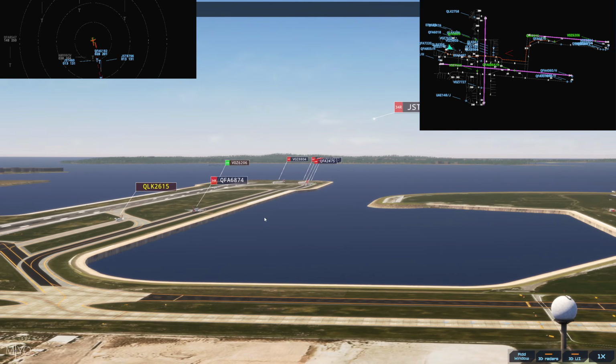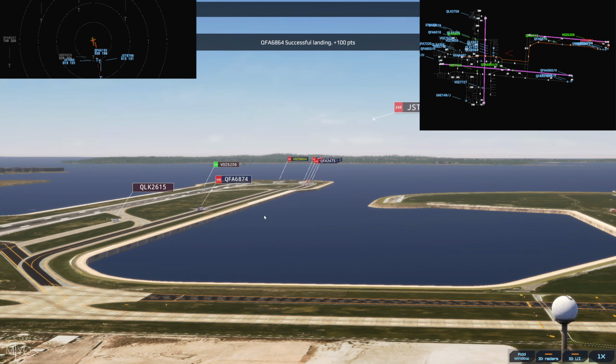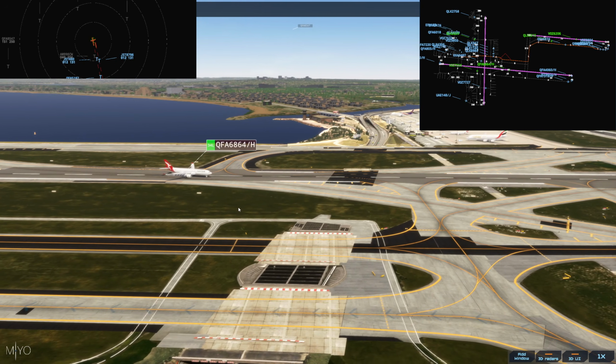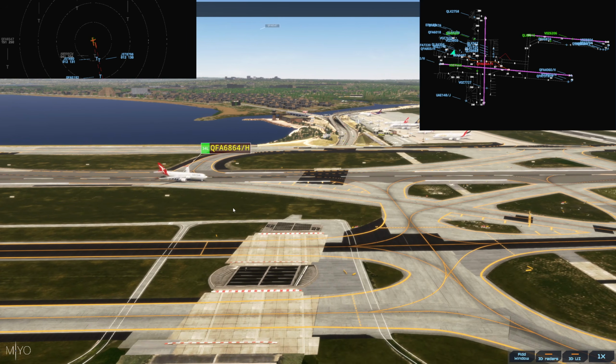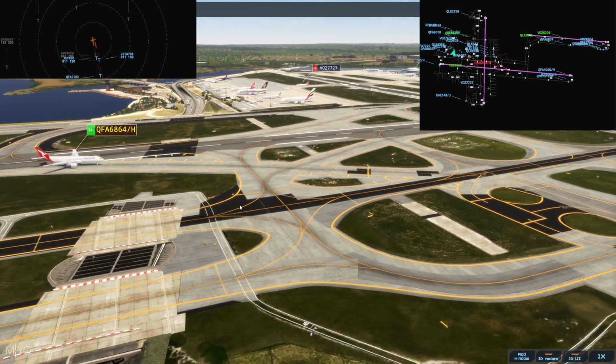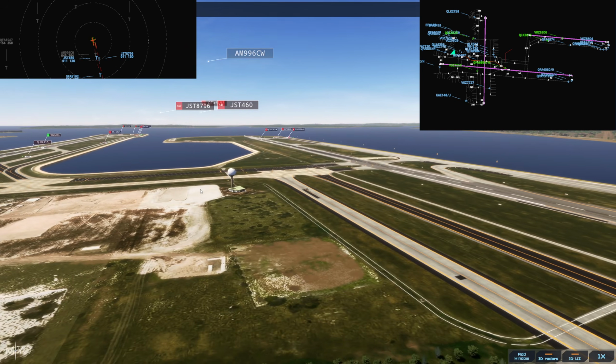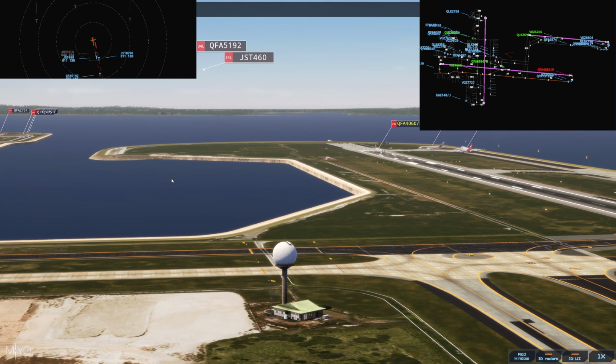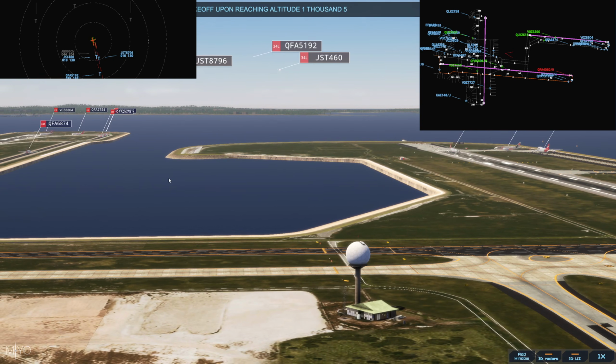Velocity 8804, runway 34 right, line up and wait, continue taxi. Qantas 6864 heavy, taxi to terminal via Bravo Juliet Charlie. Qantas 4060 heavy, runway 34 left, cleared for immediate takeoff upon reaching altitude 1000, contact departure.